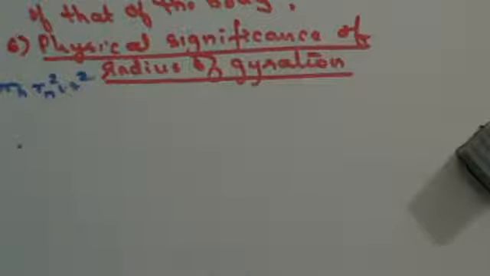Thus, it is very easy to express the particular length about which the moment of inertia is based. Second, the magnitude of radius of gyration gives us general information regarding the distribution of the mass about the axis of rotation. Smaller the value, that means the mass is closely distributed about the axis of rotation. Larger the value of k, the mass is further dispersed from the axis of rotation. Fine, do we get this in clear? These are the two things that you learn from radius of gyration.